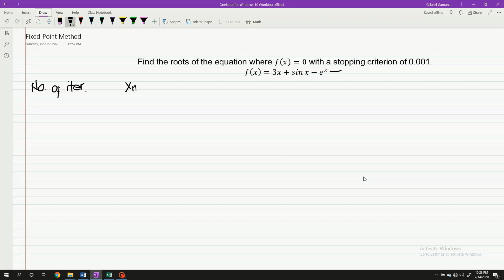But before we proceed, let's first rearrange the equation. So e raised to x is equivalent to 3x plus sine of x. And then we will apply ln to remove the exponential. So x is equivalent to ln of 3x plus sine x.